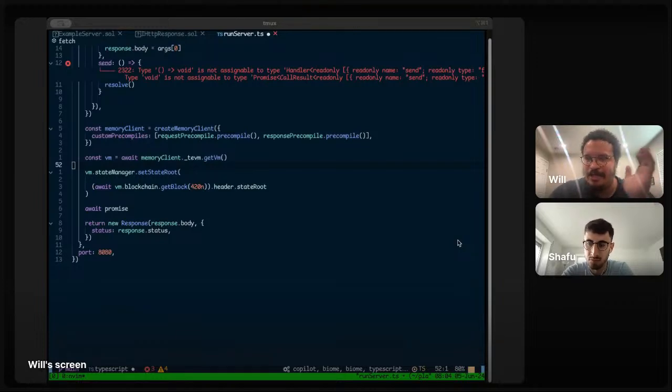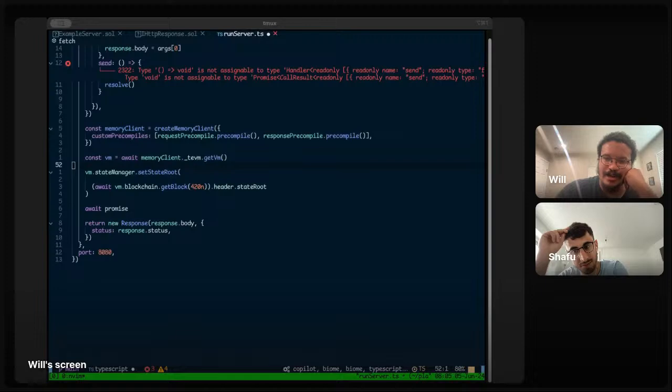Everything else is pretty custom, because I'm supporting Anvil-like things like impersonation, being able to run scripts, and all that stuff required me to build my own state manager and my own blockchain. But even that is just building on top of the same interfaces as Ethereum JS. So I definitely wanted to call them out. They've also been extremely helpful to me, as a front end developer noob who wasn't qualified to build this. When I run into something completely over my head, they point me in the right direction or explain why a certain thing is true. So, shout out to them.